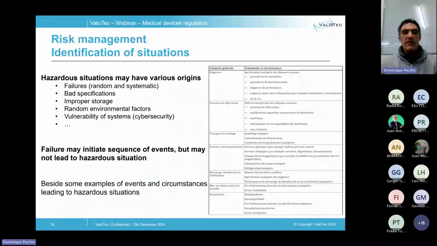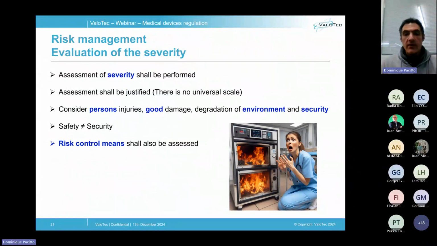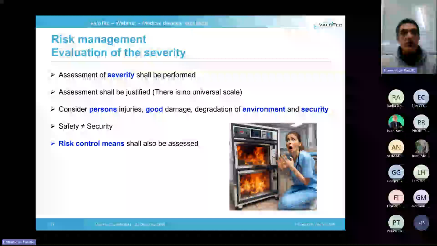Once a first iteration of the risk analysis is done, including the hazard, victim, damage, sequence of events, and the hazardous situation, the standard requires performing the evaluation of these risks. This evaluation of the risk should be performed according to two parameters, which are the severity and the occurrence. Note that this matches exactly with the definition provided for the risk. So let's get started with the severity.